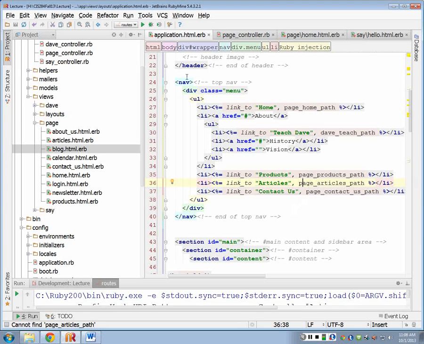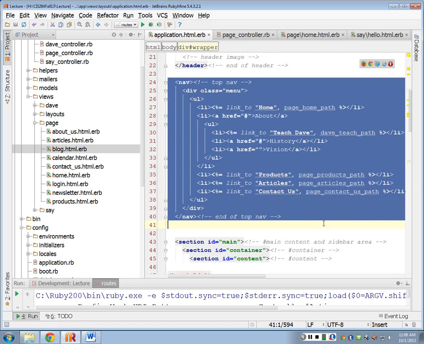The next thing I want to do before we get to that is to move this into what we call a partial. This is like including text or programs from another file. And most Rails programmers like to have a lot of these little partials laying around because we know now that the navigation could be reused on multiple pages.